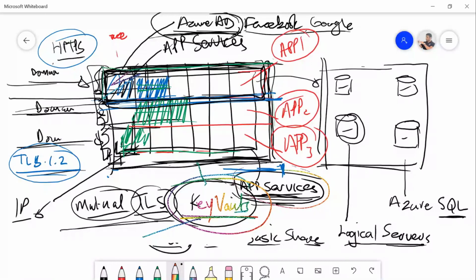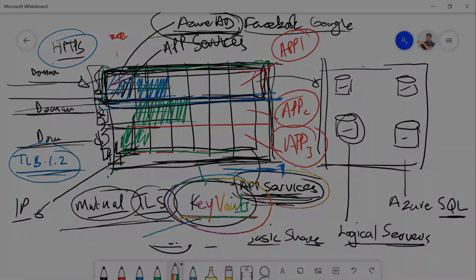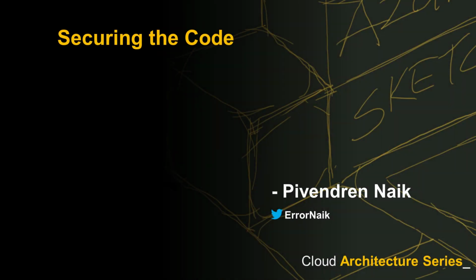So as we move on through the coming weeks, I will continue elaborating on other key security features that we can turn on in terms of the platform. So today I'm going to be focusing on the platform. With that, I'll hand over to Pavendran, who will take us through how we secure the code and getting into some Azure DevOps.